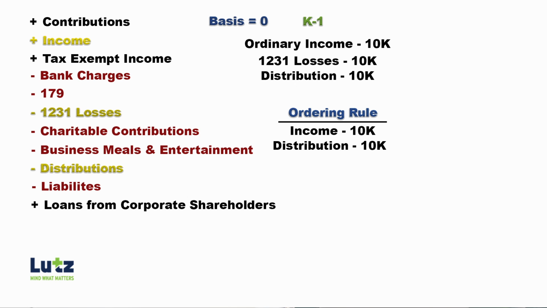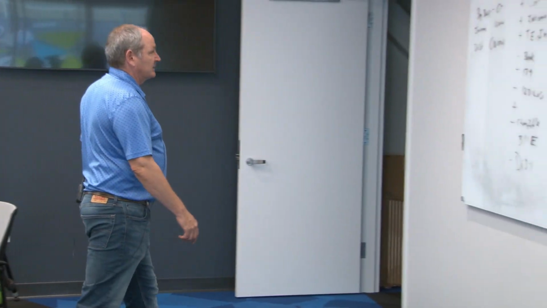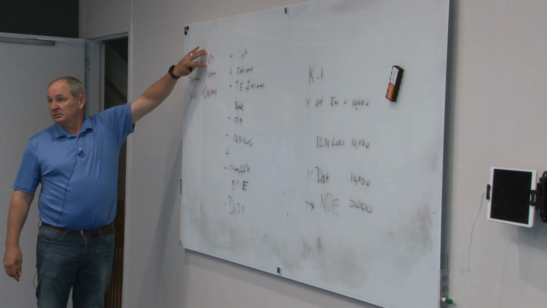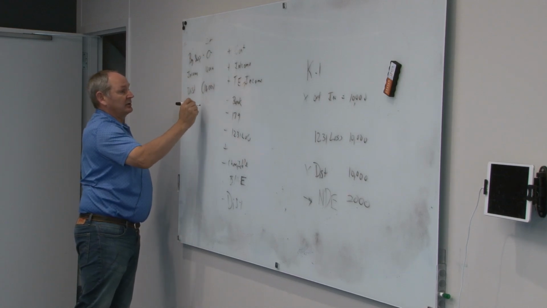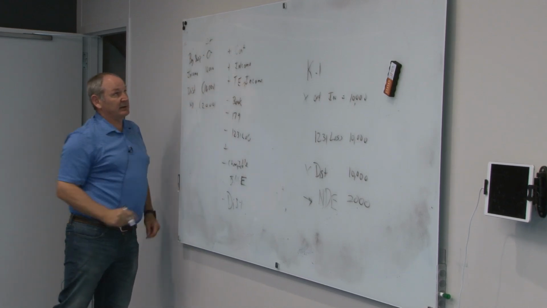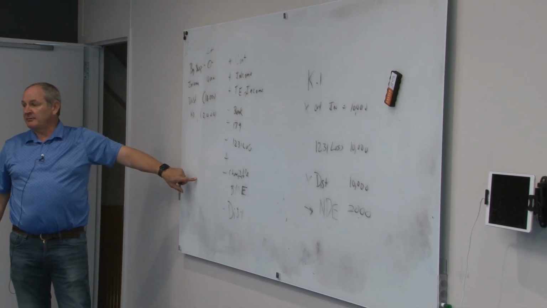It never affects basis. Because to Jack's point, I started at 0, basis went up by 10, down by 10, I'm at 0 basis. I can't drive basis negative by virtue of a non-deductible expense. I can't do it. So now that non-deductible expense, which is ordinarily a hit to basis, if I change the facts to say my beginning basis was 2,000, at that point, I'd have enough basis for that non-deductible to take effect and drive it to 0. But that wasn't my fact pattern.